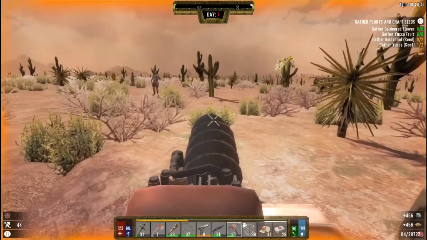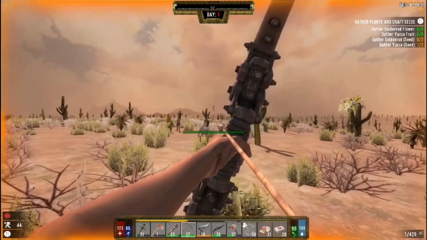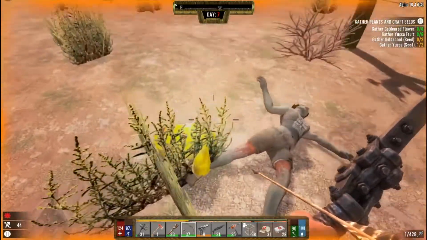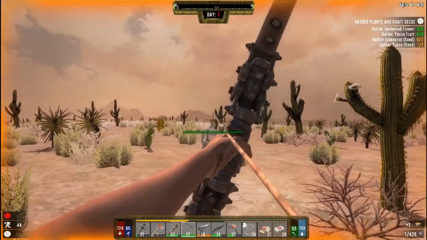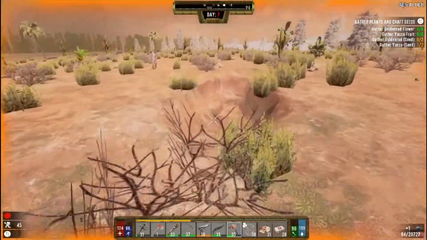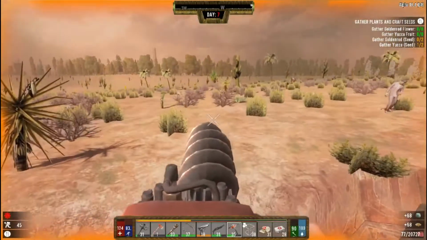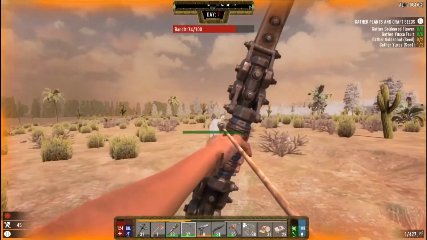Oh, come on. Give me a break. You had to drop a bag. If you're wondering, these are steel arrows, so they should kill them with one shot. Okay, back to the oil shale thingy. Where are these zombies coming from? Are they, like, spawning in as I'm digging?